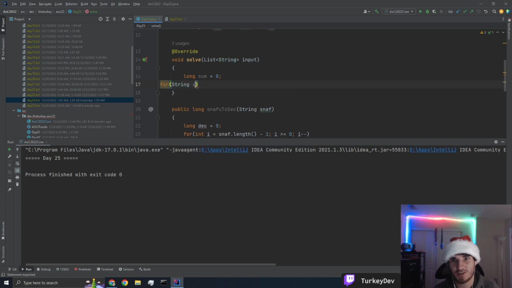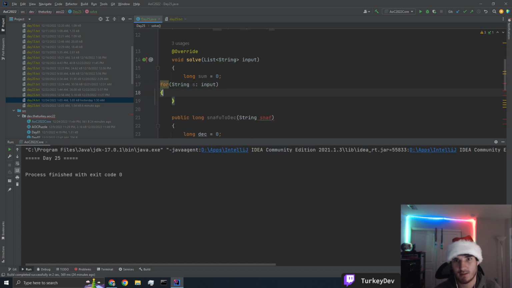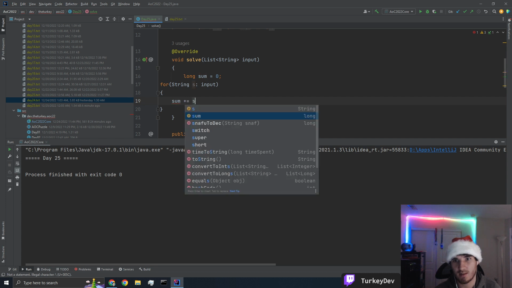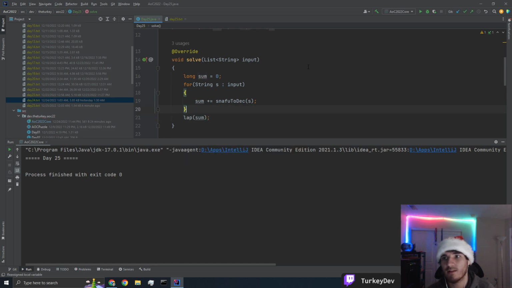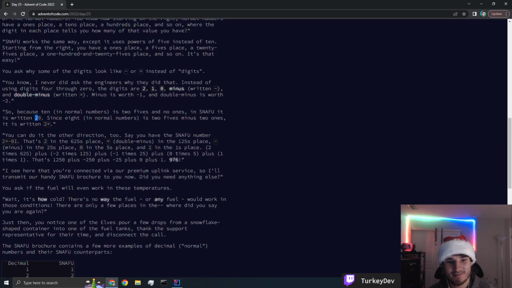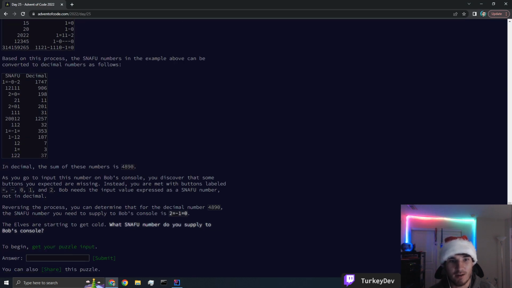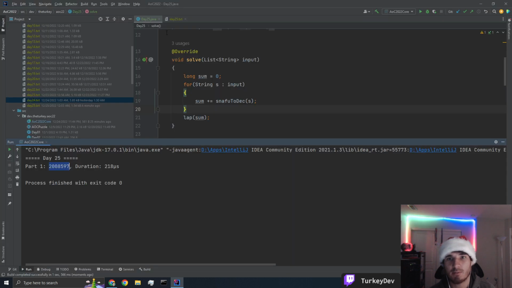Sure, let's try it. String s in inputs, sum plus equals snafu to decimal s, print sum. Let's see if it is right. Oh wait, hold on, I have to use the example input because I don't know how to convert back.